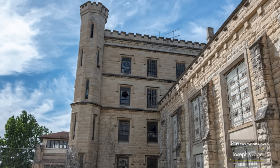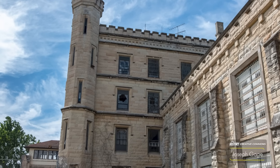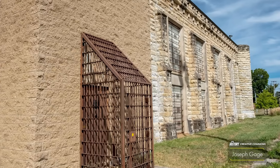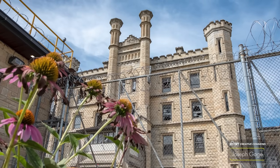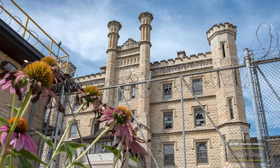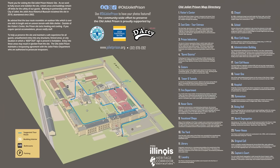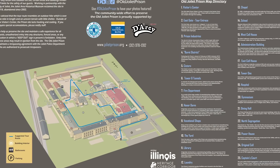By the 1990s, the city of Joliet was really struggling with its reputation. Not only did the public have a negative opinion of the penitentiary, but the city itself was considered an eyesore. The city's answer to this criticism was unique — rather than attempting to erase its past, it embraced its history. Working with the Will County Forest Preserve and Corelands, the city focused on acquiring aesthetically pleasing attractions for the town. For the first time, they were working with a historic site.